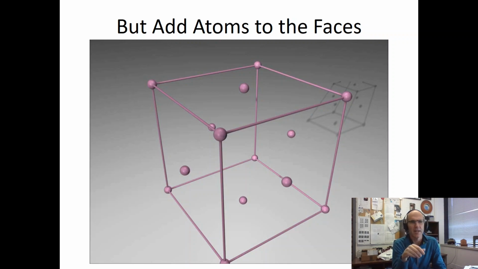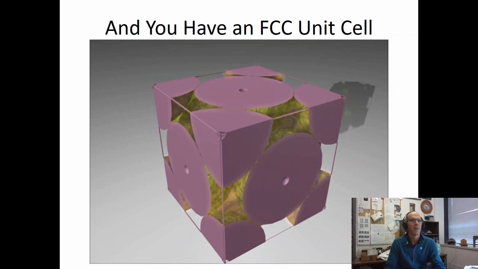So here we've got a unit cell coming together. And in our unit cell right here, we've got the FCC unit cell. We've got a half of an atom right here, a half of an atom right here, a half of an atom right here. 1, 2, 3, 4. That's going to be 4 times 1/8 of an atom, another 4/8 of an atom right down on that corner. And you can add it all up and you get a total number of atoms per unit cell.